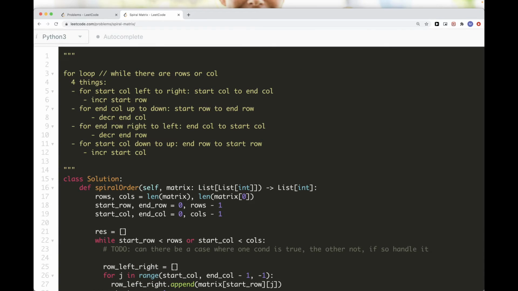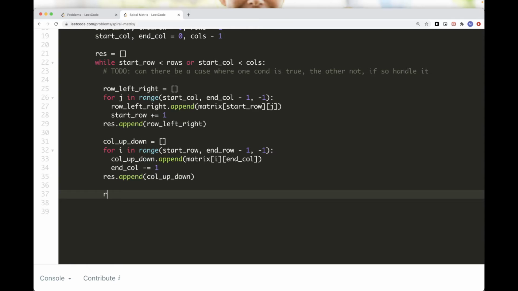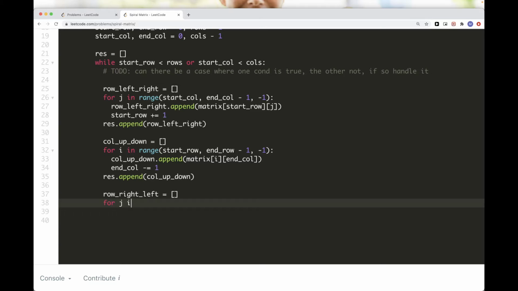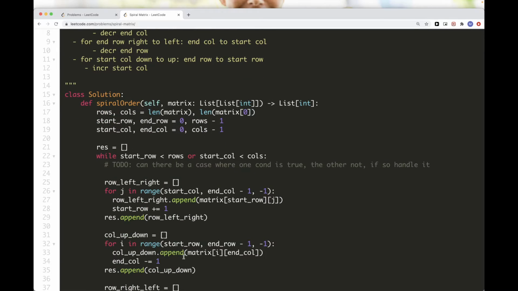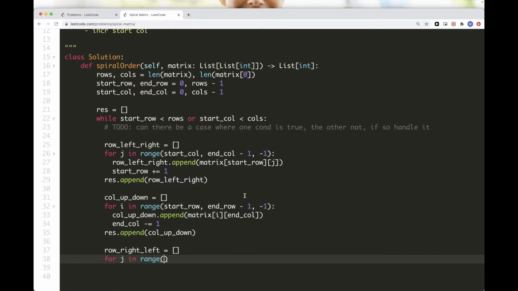And then we need to append it. Okay, after that we need end row right to left. So we go in range of, okay, sorry, this is +1 because we are going from start column to end column. So we need end column +1 here to reach end column. And this here is from start row to end row, so it's +1 instead, to reach end row.